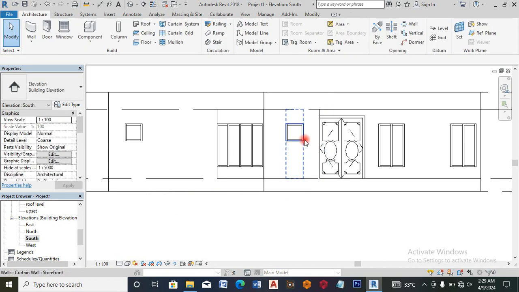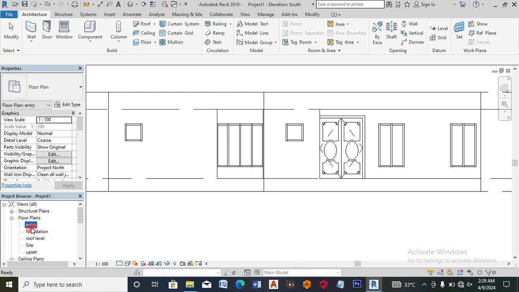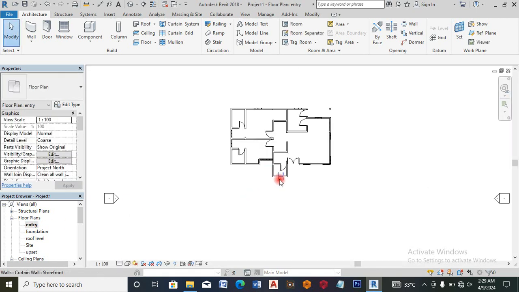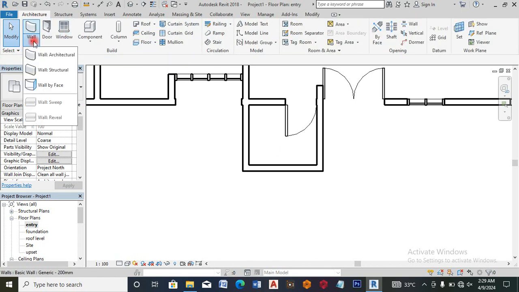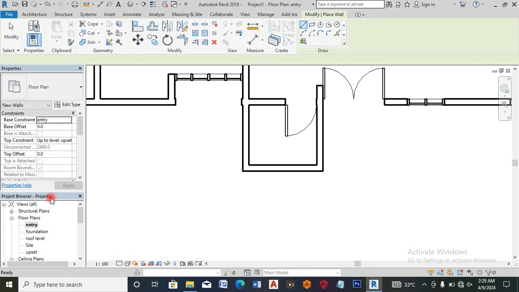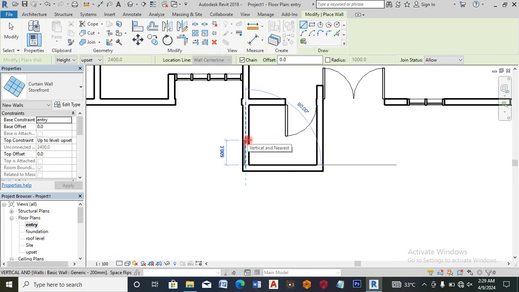Okay, instead of fixing this window here, let me go back. Let me see what I can do. So I will change this window. I don't want it to be in front. Fix my window here. Let it start from here. 600.